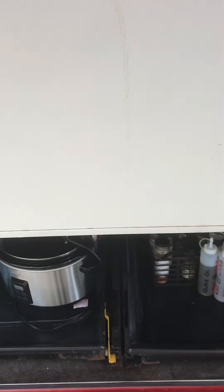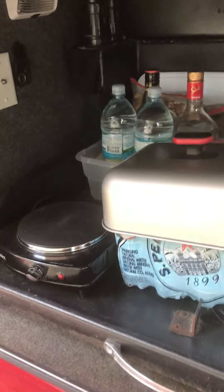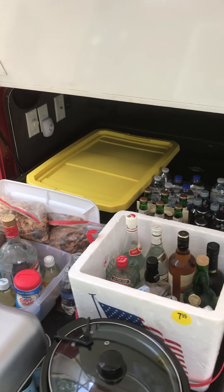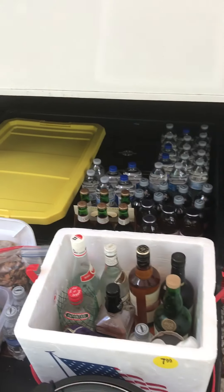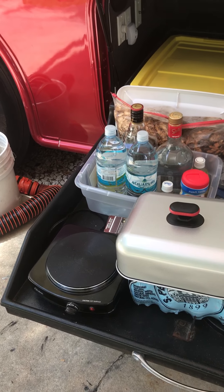Here are two slide-outs. Originally when the bus was built, this first slide-out had a TV stand and a few other things. I've essentially turned it into a mini bar — at least a place to store liquids. There are dry goods here too, though they've been beaten up by mice or rats. It's basically a little cocktail bar with some other stuff.